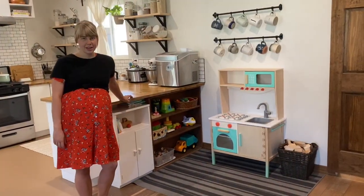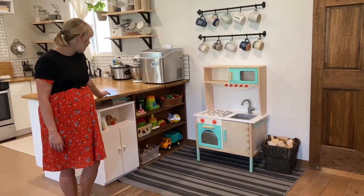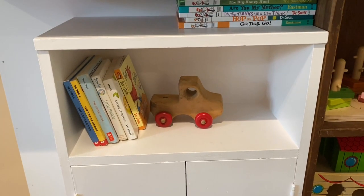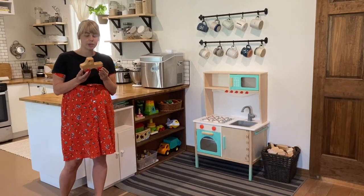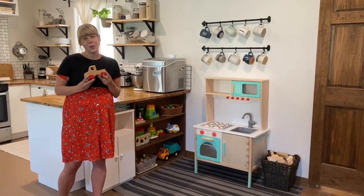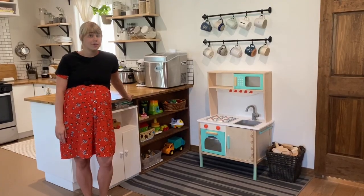This is the play area we have for our son, right next to the kitchen so I can keep an eye on him. All of these pieces except for the play kitchen were thrifted, and it's really easy to get a thrifted piece and just add some paint to it. It cost me four dollars to completely redo this little cabinet and it's now one of my favorite pieces in the house. One of my favorite things to thrift is wooden vintage toys — this one was three dollars at a local thrift store. My mom helped me sand it and now it's like new, but with the character of something that's old and has been loved.